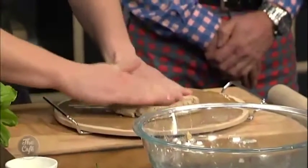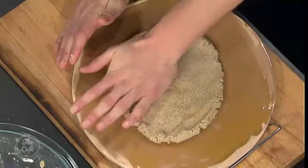Okay, so you've used the cricket flour. Yes, I have. When we say cricket flour, is it a whole cricket ground down? Is that what it is? Yes, it's a whole food. The cricket is roasted, then it is milled, and then it is turned into flour, or powder as it's technically called, but we like to use flour because it's a little bit more acceptable.